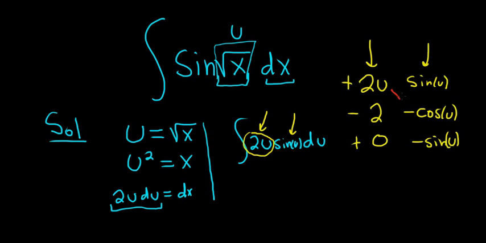And then you just draw arrows. So the arrows give you the answers, right? So you follow the arrows. Looks like it's going to be negative 2u, cosine u. And then the next one is plus, because it's negative and negative. So plus 2 sine u, and then plus c.